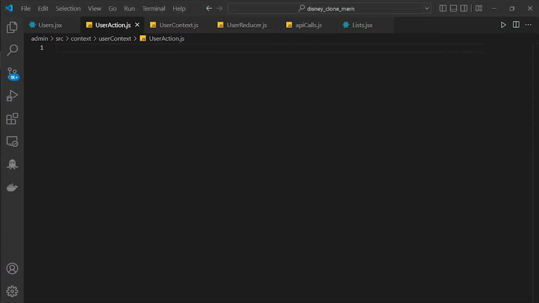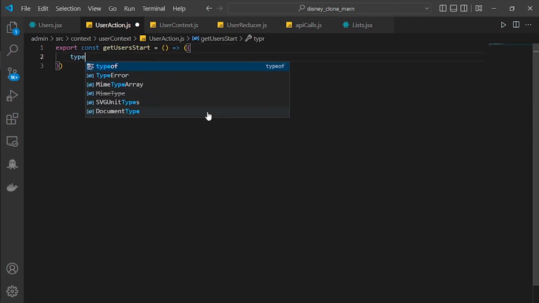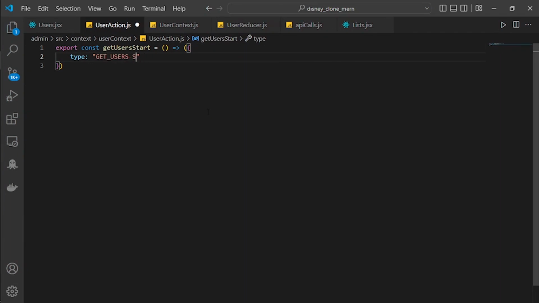So the first file we are going to change is inside of the user action. Here we are going to have export const getUsersStart equal to some arrow function. Whoops, it's supposed to be parentheses and then curly brace, where the type is going to be getUsersStart, and then I'm going to give it some semicolon here.